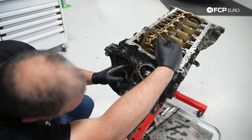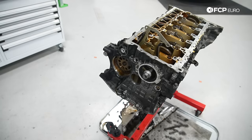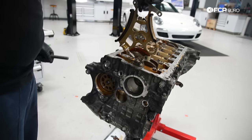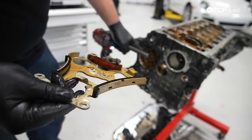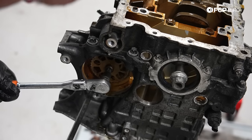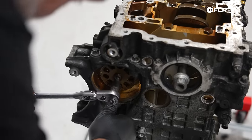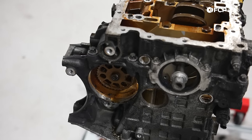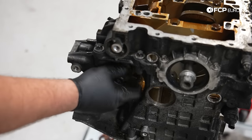All right, let's see our chain tensioner. The oil pump tensioner has sort of yeeted itself apart. So this is going to be interesting. This is the oil pump tensioner assembly. The oil pump chain also drives the vacuum pump on these engines. Go ahead and remove the gear here for our vacuum pump. Just checking to see if it's left-hand thread or right-hand thread. Appears to be right-hand thread. I'm going to use this pry bar to hopefully lock it so that the bolt can break free.